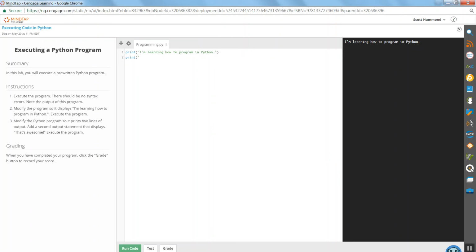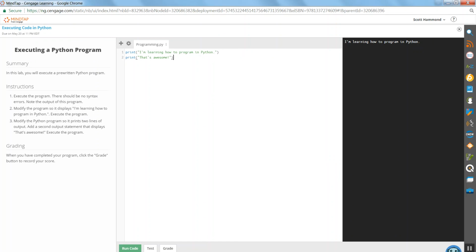Now I like to copy text to be sure that it is exactly as they want it. So Control C, and come up here and paste it, Control V, and I'll close that print statement, the call to the print function. I'll close it with the closing parentheses. Now, let's talk about this print function. Somebody's created this functionality. I call it by name print, and in the parentheses here, I pass it some value. What I pass it is what I want that print function to print out for me.